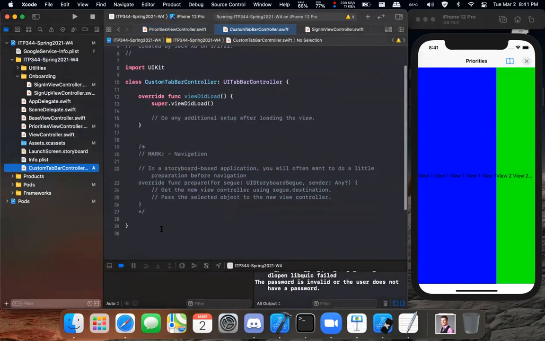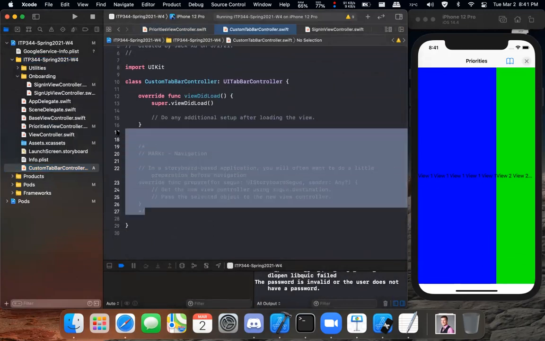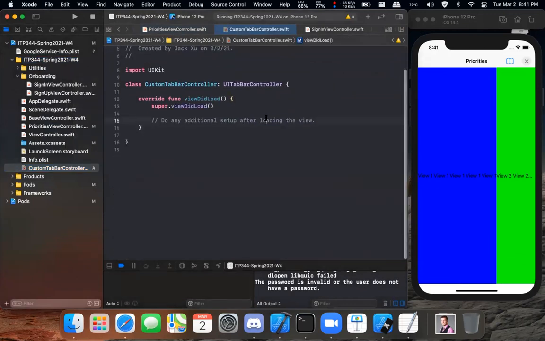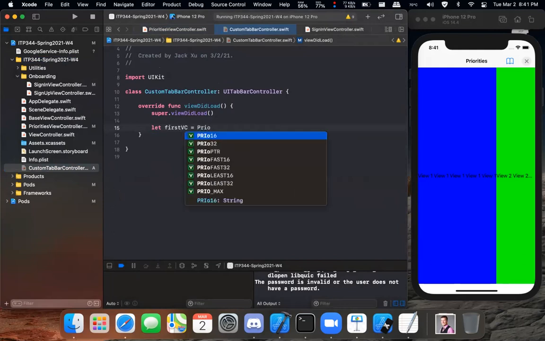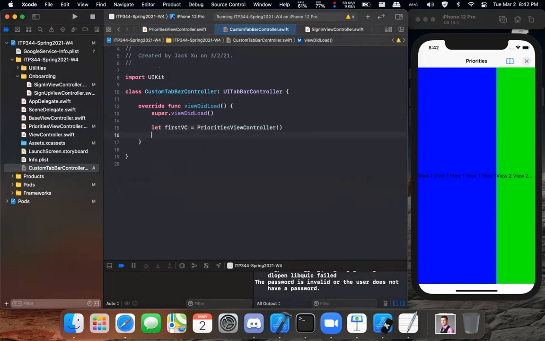Okay, so we've got our tab bar controller, and we can define how many view controllers it has. So we can do let firstVC equals, we can do priorities view controller.